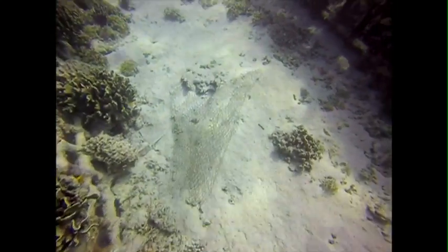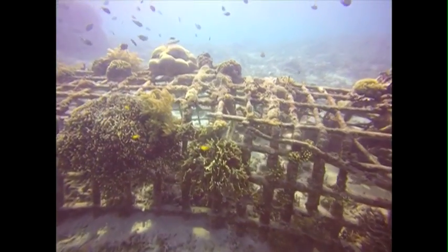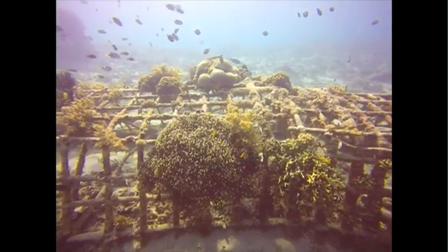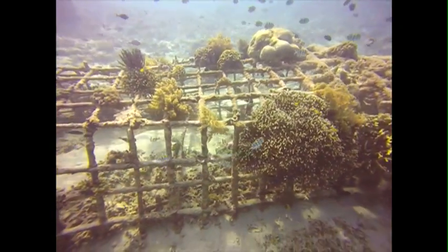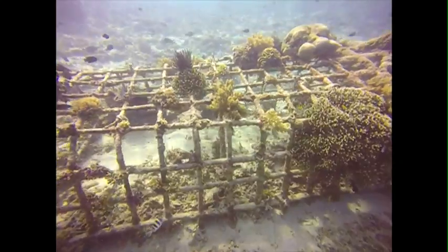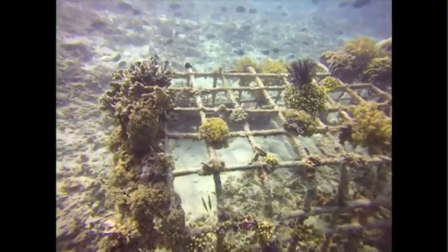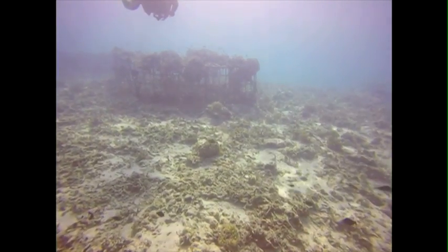Now we're beginning to see some structures that were getting some power. These structures, unlike the ones we saw before, have been getting a little power. They were getting power until June, and then the cable that was powering them got broken in a heavy storm. So they had some mortality, but electricity protected them for quite a while. As you'll see, there's going to be a big difference between those corals that got partial power versus those that had none at all.